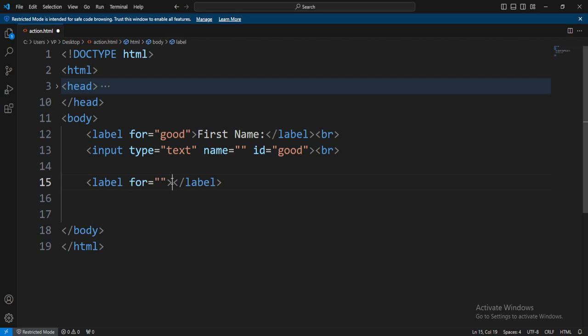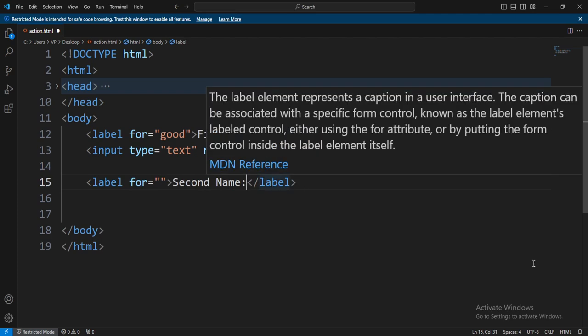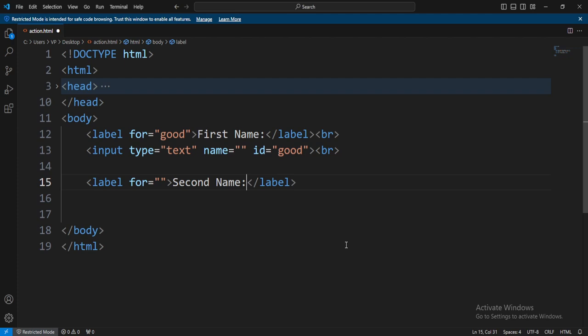Inside this one right here, let's say second name. So immediately inside this second name, we can give it our input. So let's place our input inside here.